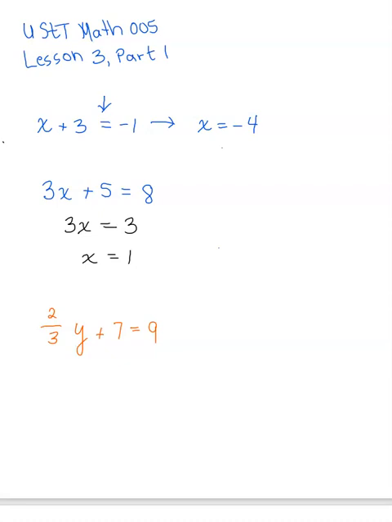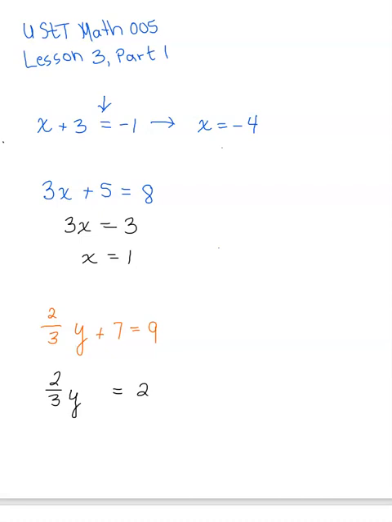I'm going to go ahead and do something very similar with this one. I'm going to subtract 7 from both sides. And then I'll have a 2/3 y equals a 2. So 2/3 y, that's just going to come on down because I haven't done anything with the y's, right? I'm subtracting that 7 from both sides, which means I have a 2 here. Now, I have a 2/3 of something, and that's equal to 2, right? So I need to do something with this.